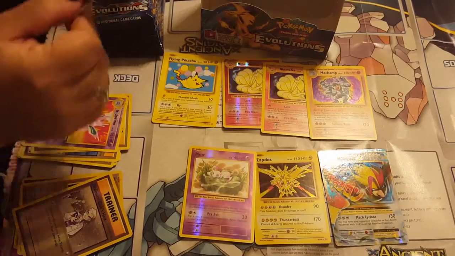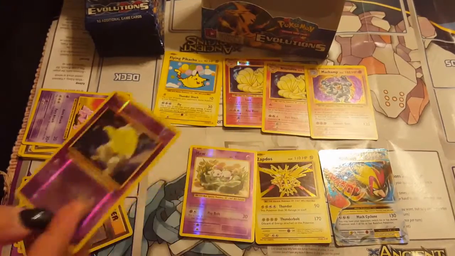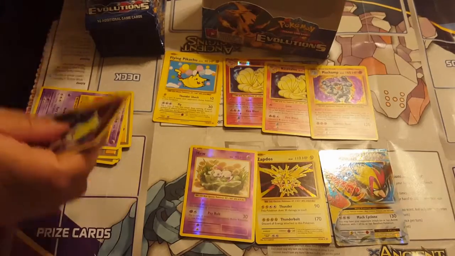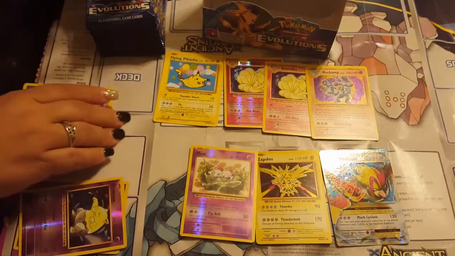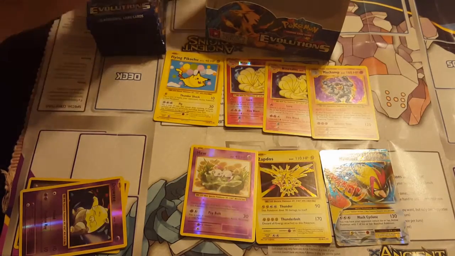I was saying, what is that you're giving me? Reverse holo. A Drowzee, common. Reverse holo. Uncommon. Uncommon? So it goes over here. No, it goes over there. You can hand me all the rares. Non-holo rares. Alright. Let me open mine.